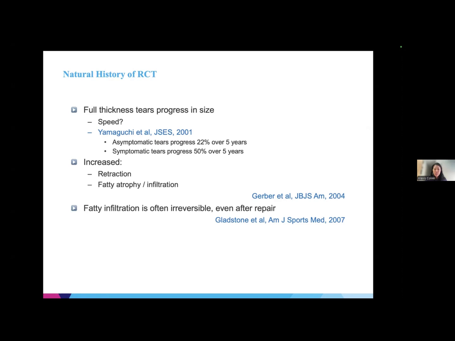And then the second finding on there is something called fatty atrophy or infiltration. The tendons are the muscle connection to the bone. But if those tendons have been torn for a while, they haven't been getting the stimulation that they need. And then what can happen is that that muscle can turn to fat, and that fat doesn't necessarily turn back to muscle. So if we start to see on the MRI that there is some muscle turning to fat, you typically want to fix it, because if you wait too long and that muscle turns mainly to fat, then that's going to lead to persistent weakness, even if you do surgery for it.